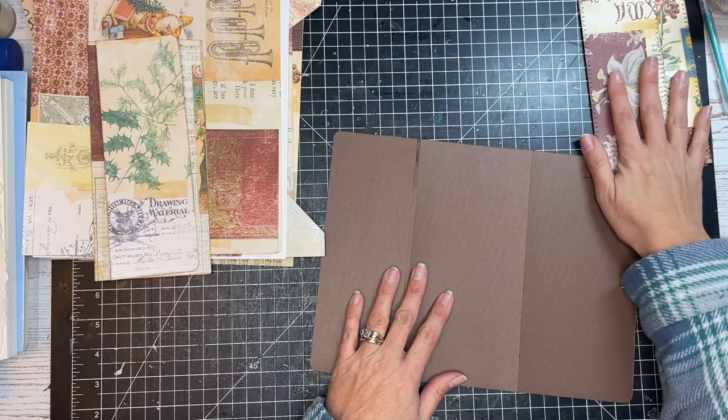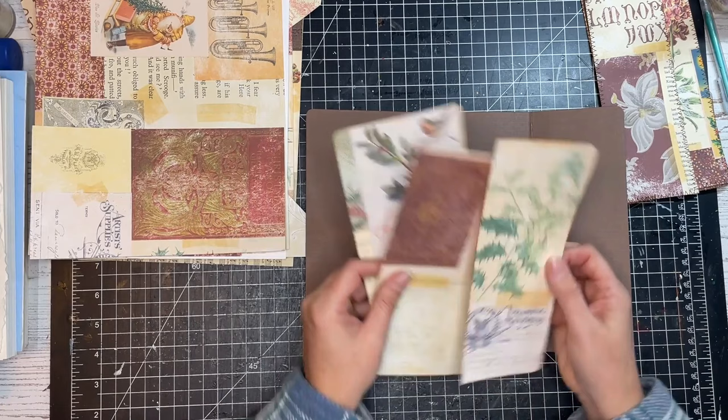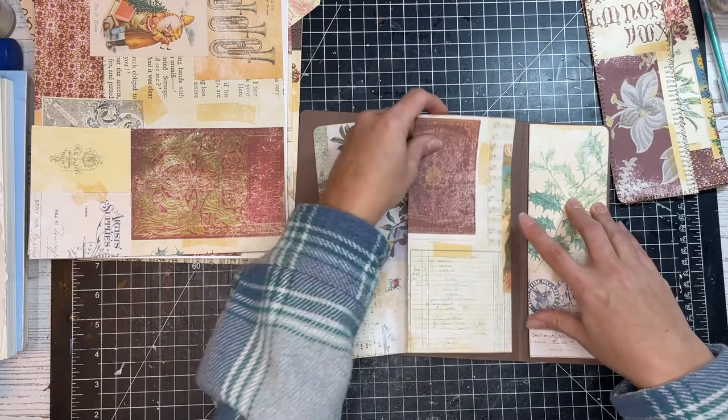Now for the inside, we're going to do something very similar to the outside. So what I've done to start is I went ahead and cut three pieces for the inside. I used the same procedure that I did for the outside. So I have my inside piece for here, I have my middle piece here, and I have my left piece here.